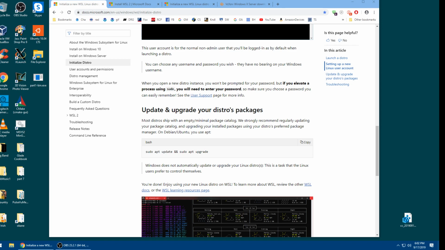So when you do a sudo, it asks for your password. The double ampersand in between is an and sign in Bash. What it basically means is if the first part fails, it won't do the second part. If the first part succeeds, which it normally does, it will go ahead and do the second part. You can break these into two separate lines, forget the ampersands.